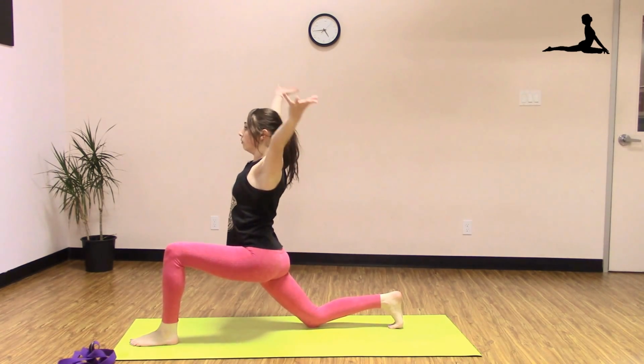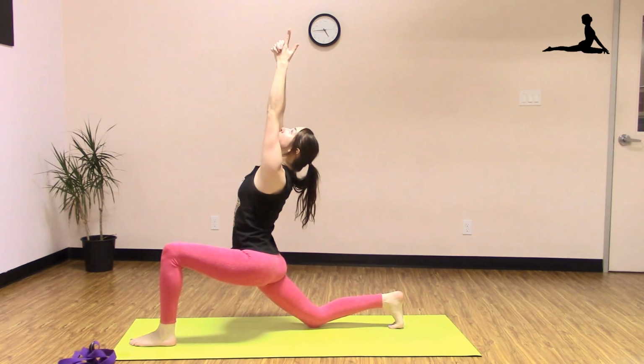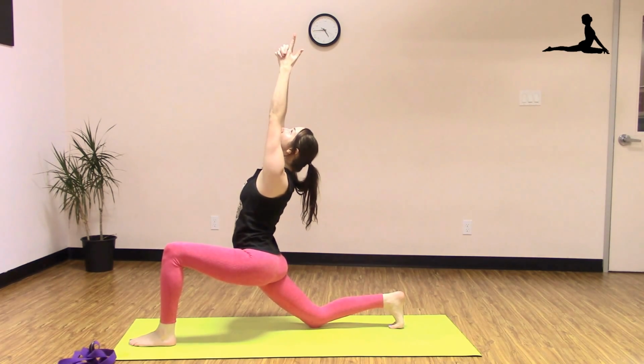Finding your low lunge here. Reaching both arms up, shoulder blades roll down your back, interlace your fingers, release the index and thumb. Maybe looking up slightly, a little bit of a back bend here, opening up through the chest.